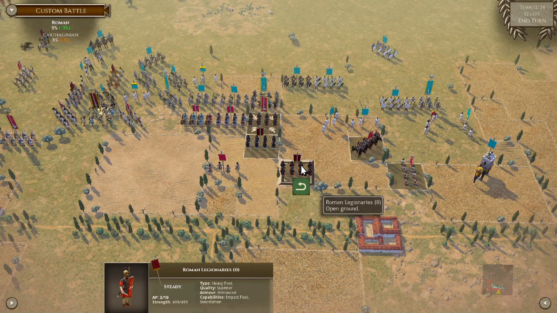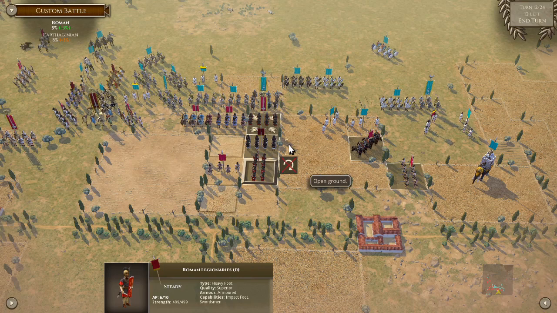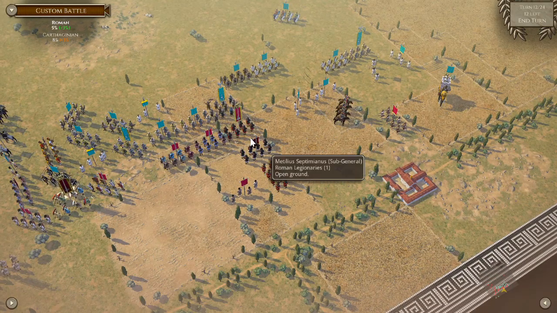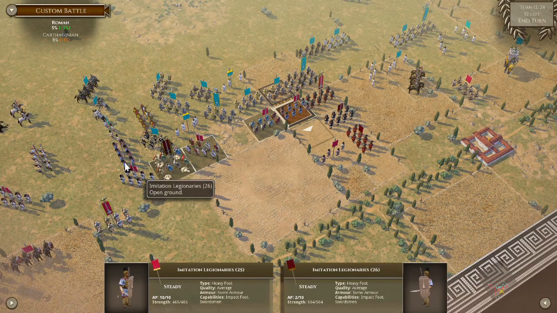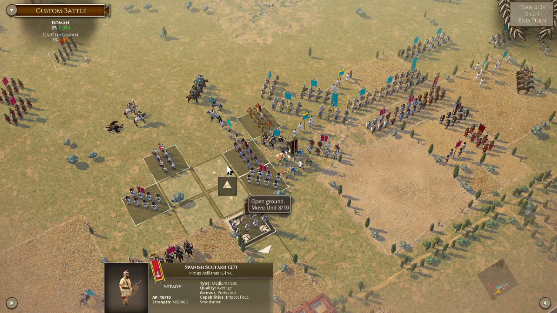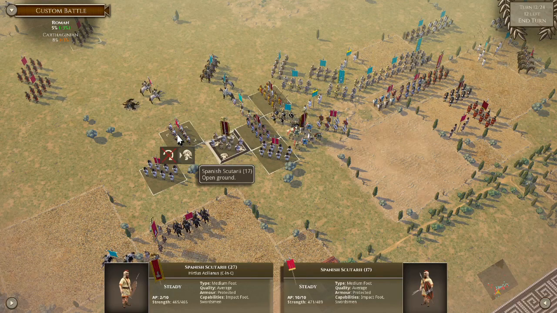Because if I don't turn my units around to keep this area protected, then these guys are going to get around my flanks much more quickly. So I have to hope that this stays together at least a little bit. Let's see. Okay, so we're going to continue to envelop him around this flank.